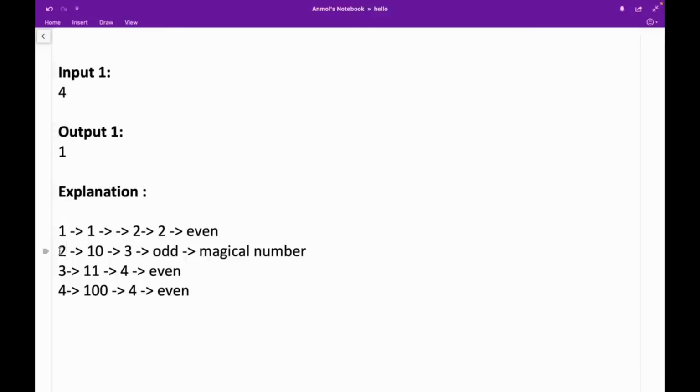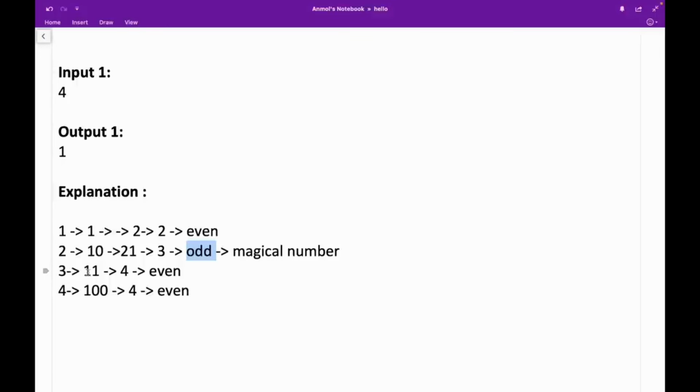First of all, convert 2 into the binary form. The binary form of 2 will be 1 0. Now convert this binary string into the modified form. What is the modified form? 1 will become 2 and 0 will become 1. So this is the modified form, 2 1. Now what we have to do? We have to calculate the sum of the digits. So 2 plus 1 gives us 3. Then 3 is odd, so therefore this is a magical number. I hope it is clear to you.